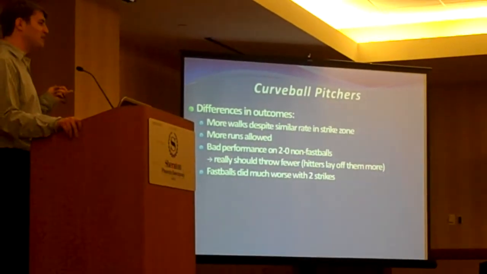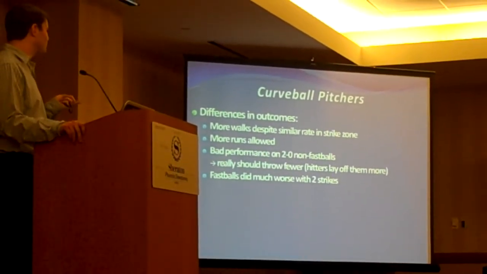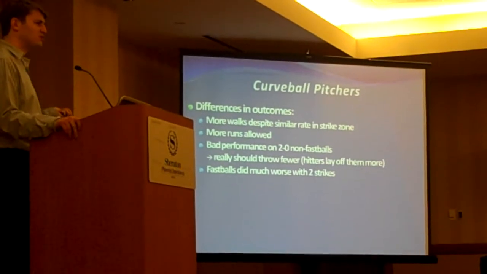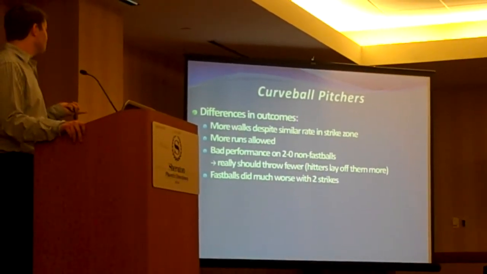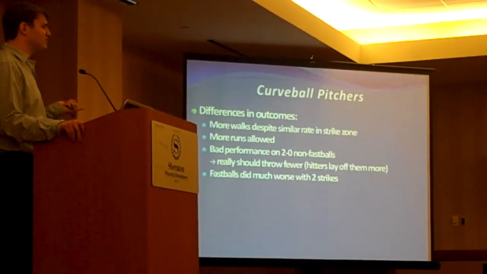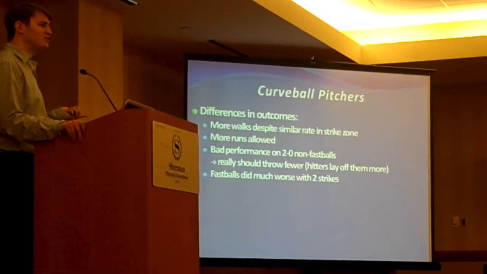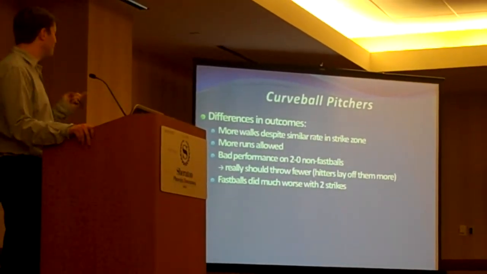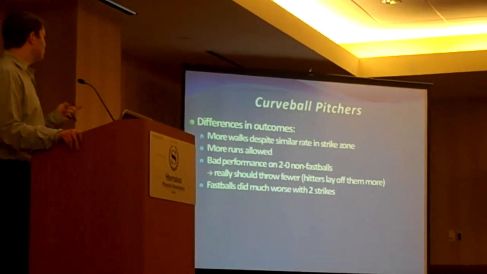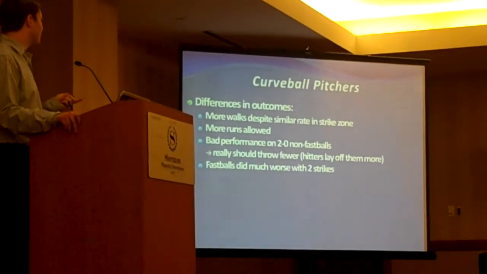Where curveball pitchers really make a big mistake, I noticed, is 2-0 counts. They throw a lot of non-fastballs. They throw these curveballs in these 2-0 counts. And batters don't swing at them. And that's because the batters kind of know what a curveball is when they see it. It's a little bit easier to detect. It's more difficult figuring out the trajectory of the curveball, whether it's going in and out of the strike zone, rather than knowing whether it's a curveball or not.